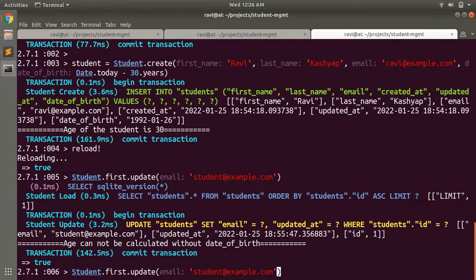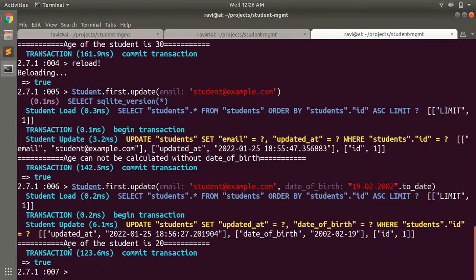Now, if I provide date of birth to this student, let's provide some random date here. Let's say 19 February 2002 to date because it's a string.